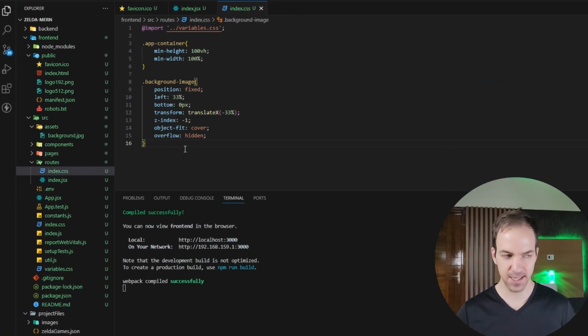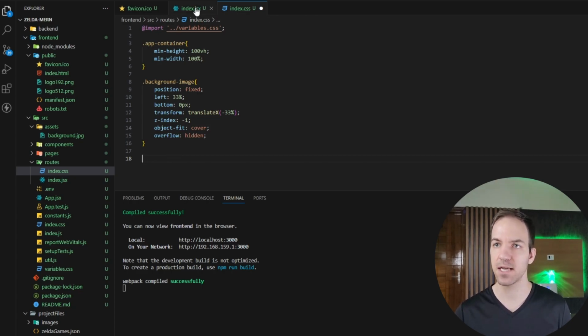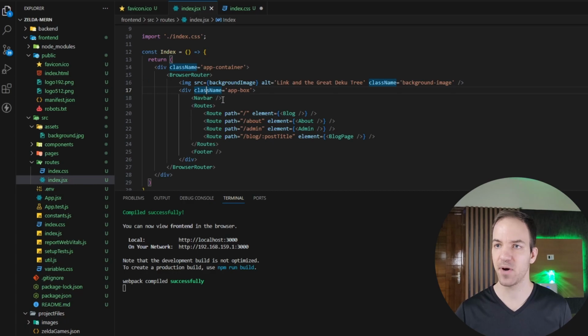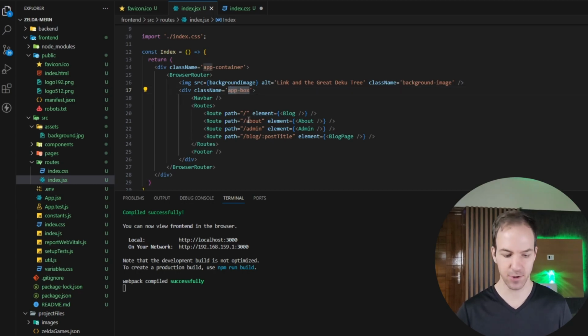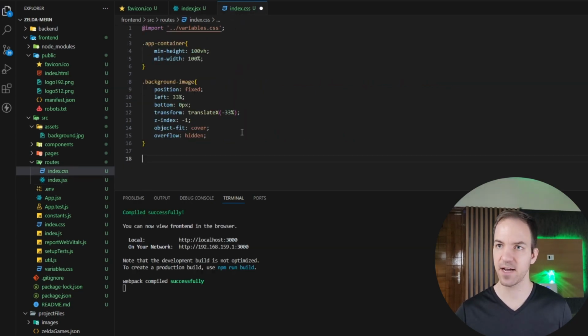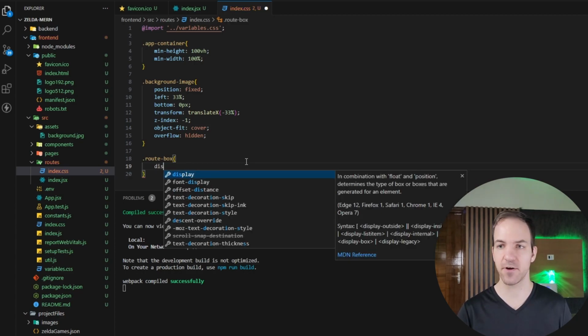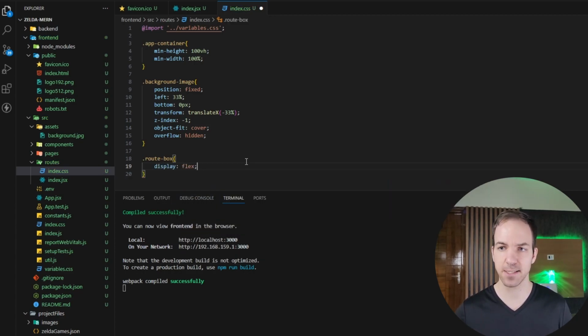And then finally, let's go ahead and apply a few styles to our app box that we have down below. And actually, let's rename that to route box. I think that makes a little more sense. So copy that, save that file, come down here, .route-box, and then inside of our route box, I'm going to say display flex.